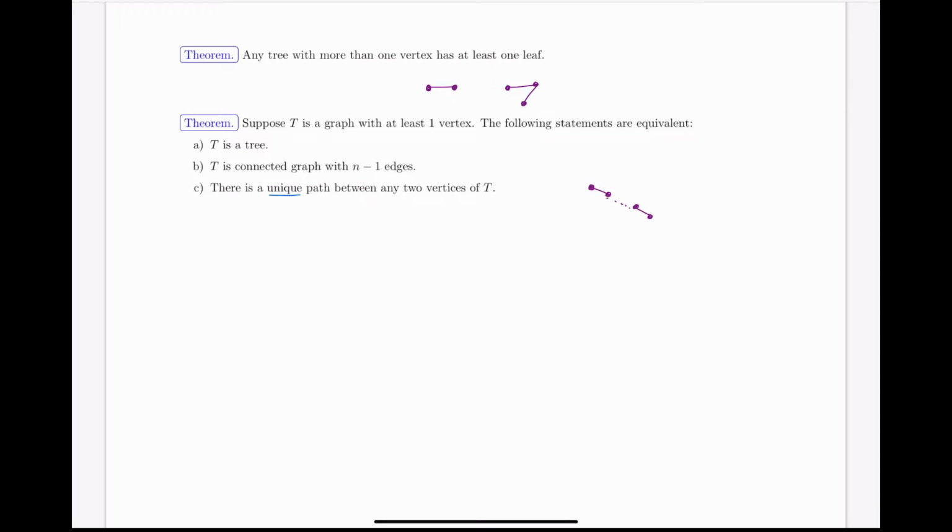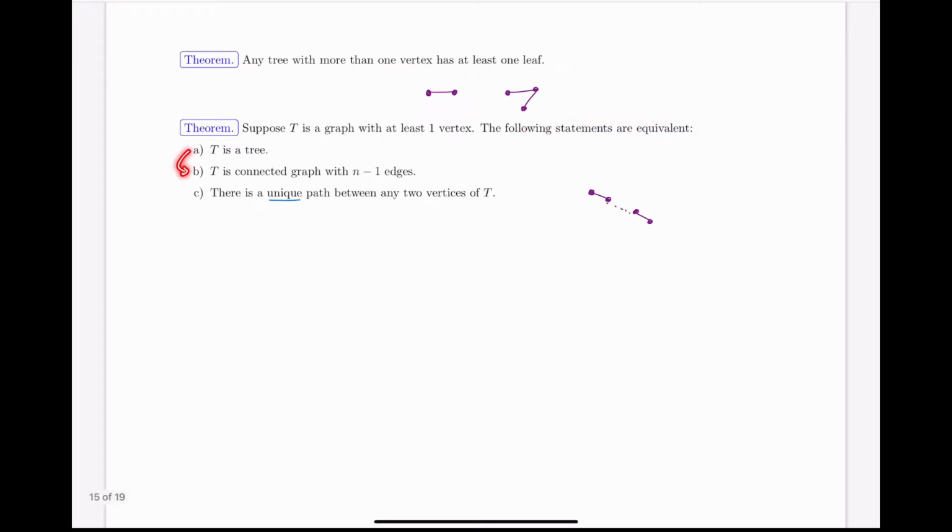Now, if you are to prove that statements are equivalent, what you need to prove is that A implies B, B implies C, for example, and C implies back in. So you're actually constructing another cycle in between these statements, the connected tree. You can get from any one of these subparts to any other. I'm not going to go through all of the proofs.